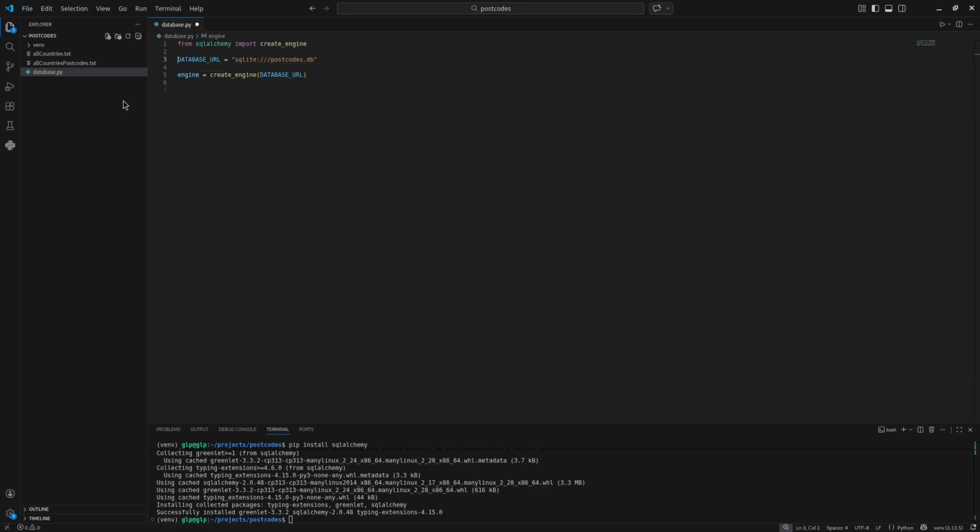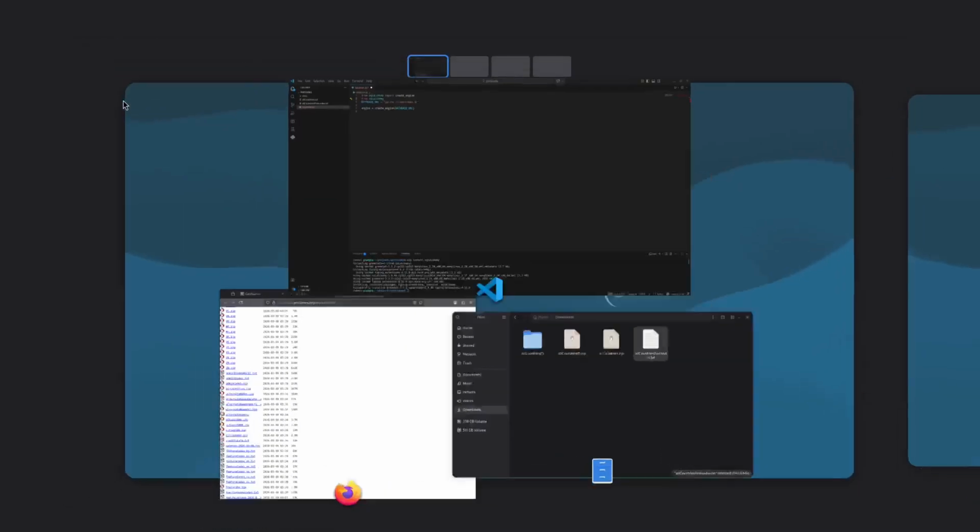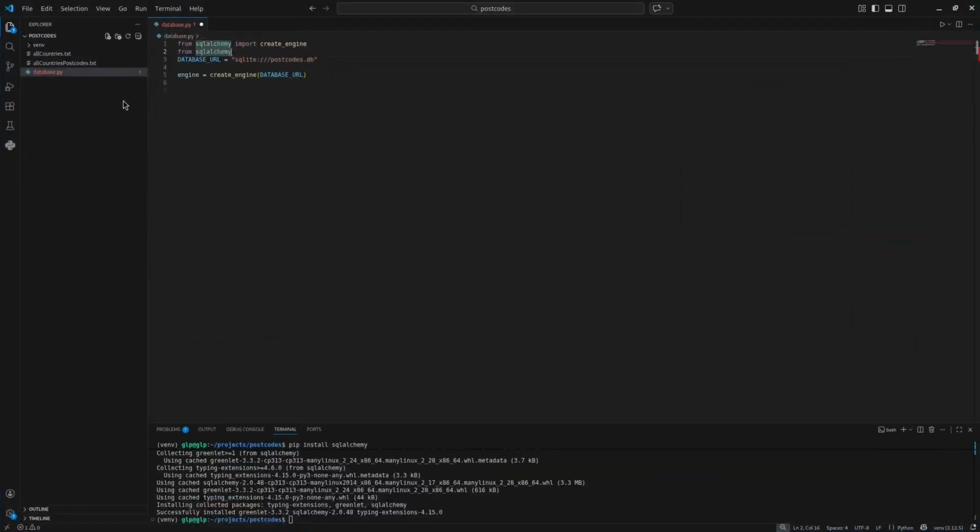And also let's import from SQLAlchemy ORM, import declarative base, so we can create Base that we will later use in our models. So let's do that right now.